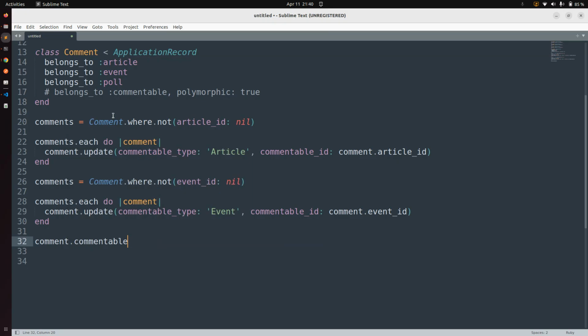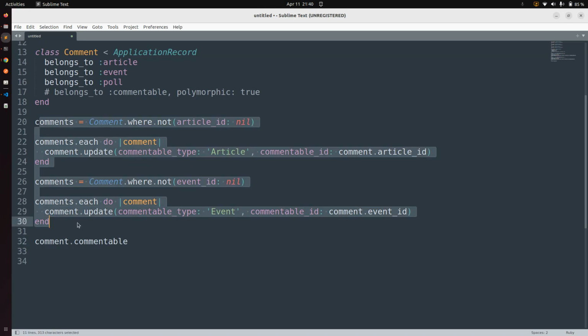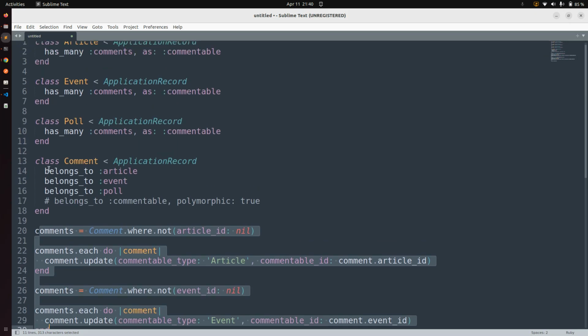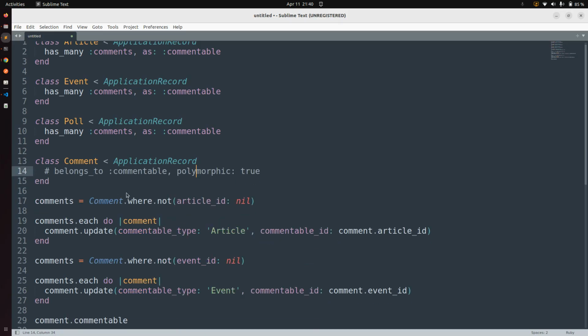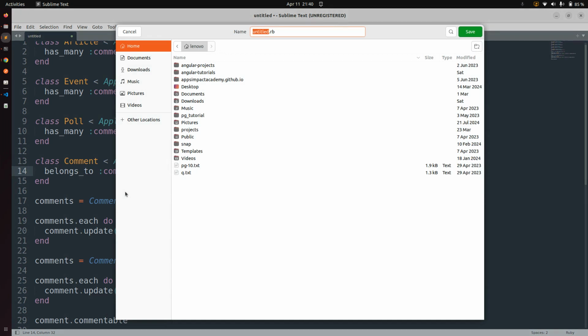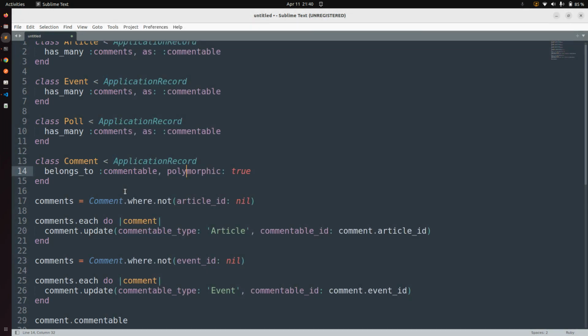That way you can fetch the commentable, or parent, of a comment. And once you do these steps for all the article comments, poll comments, and event comments, then you need to remove these three associations and keep this one.